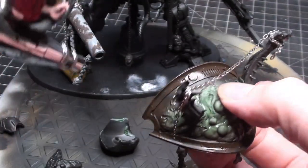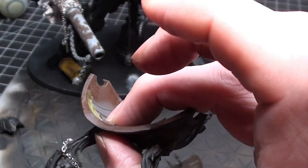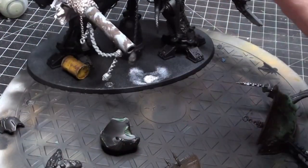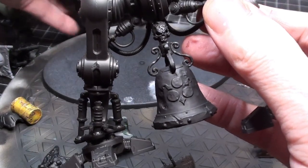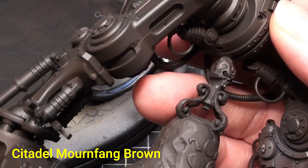For some reason I wasn't wearing gloves, but it's acrylic paint so it'll scrub right off. This will give the piece a nice base coat for adding rust stipples and sponge effects — I've been wanting to do this on this piece for a long time. That little oil barrel there I was going to put on the base but ended up not using it. Then moving on to giving the piece a nice thin coat of the Rhinox Hide, just kind of splotching it so there's still some black showing through in certain areas.